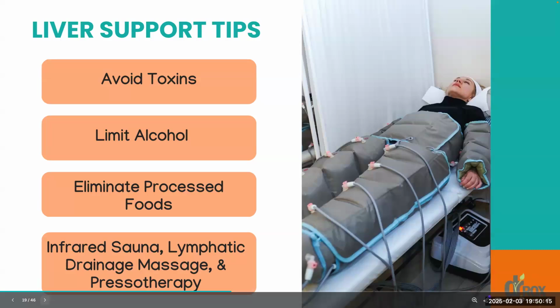It's called a Pagani machine. In my area in Pennsylvania, one Pagani session is about $105. It's absolutely amazing. I won't go deep into it, but it's great. It's like a lymphatic drainage massage times 600. Lymphatic drainage massage therapists go to get the pressotherapy. And it doesn't hurt. It's like a big old blood pressure cuff around your body, and their screen will tell you where areas are backed up in your lymphatic system. So when you flush your lymphatic system, what are you doing? You're helping to support your liver, because your liver is trying to do all of that by itself.